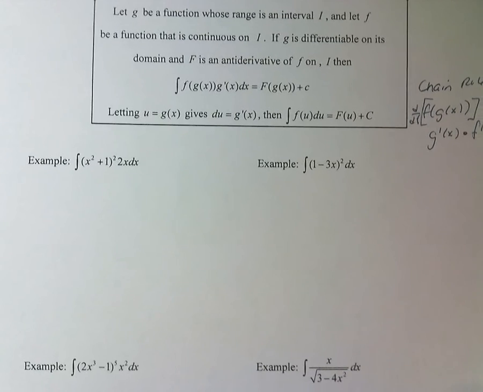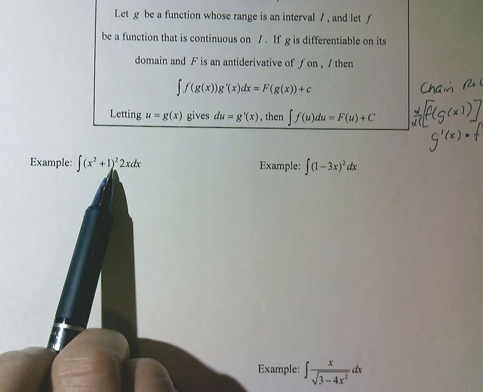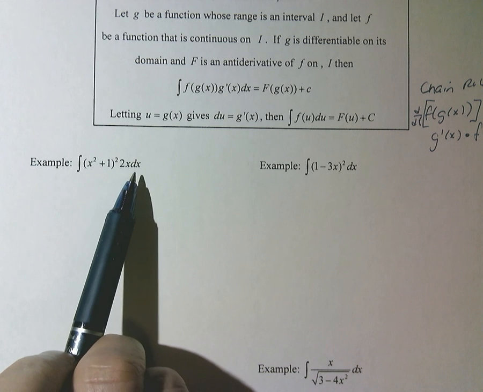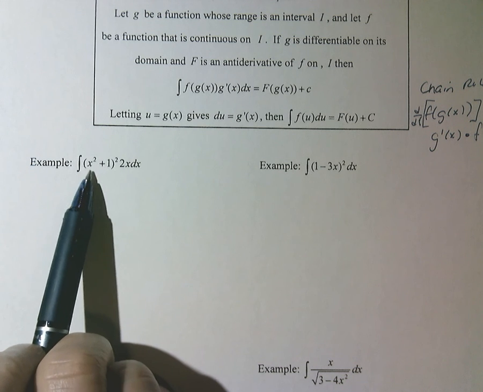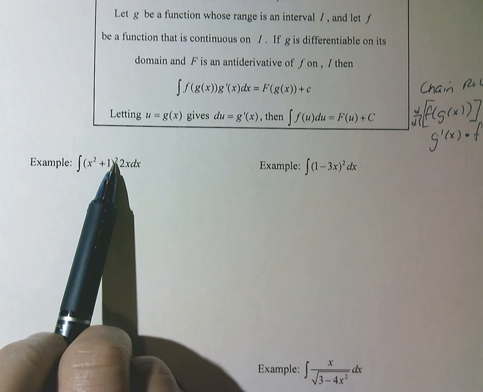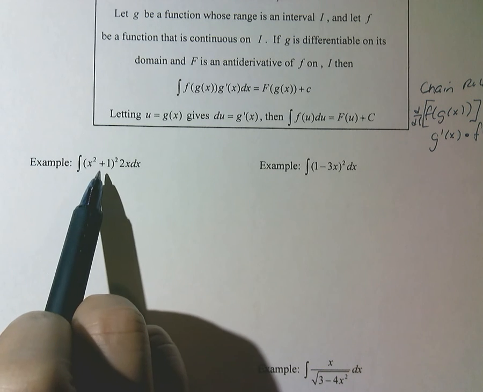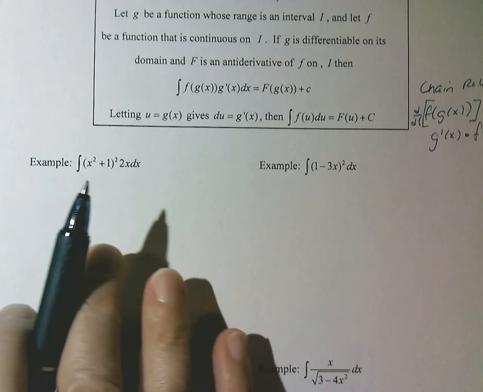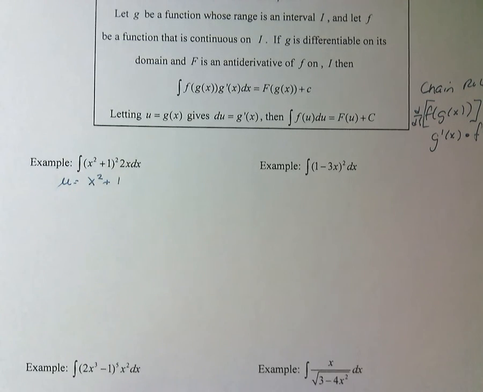So this is the first example, as I have the integral of (x squared plus 1) squared multiplied by 2x dx. I cannot take and integrate this because of this squared here. I could if I expanded all this. But a lot of times when you're using a chain rule, you might have a power that's a lot larger than 2, and so expanding it just becomes cumbersome and not worth the effort. So the inside function is this x squared plus 1. So I'm going to let u equal x squared plus 1.